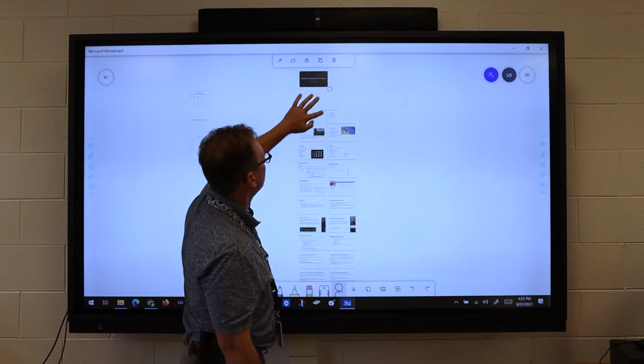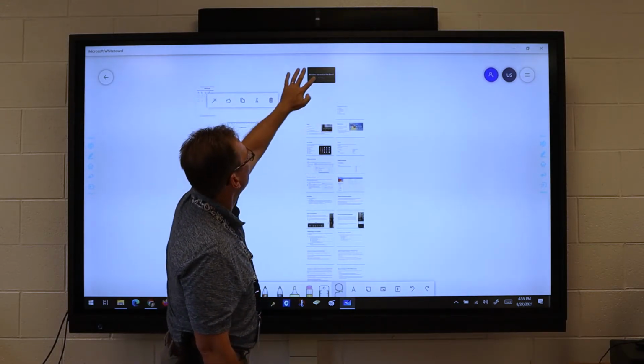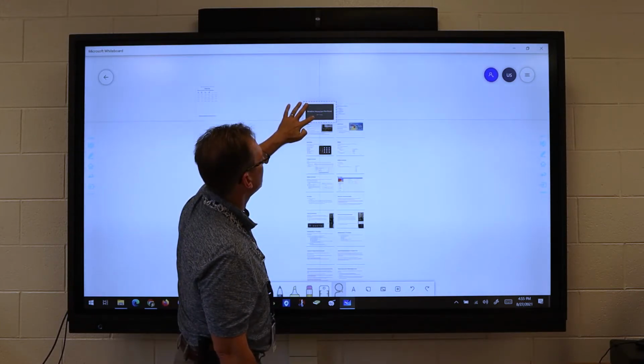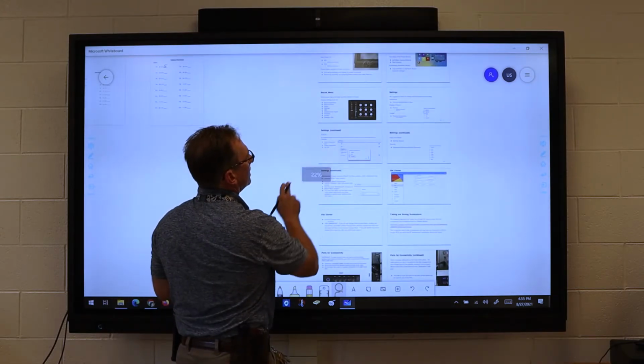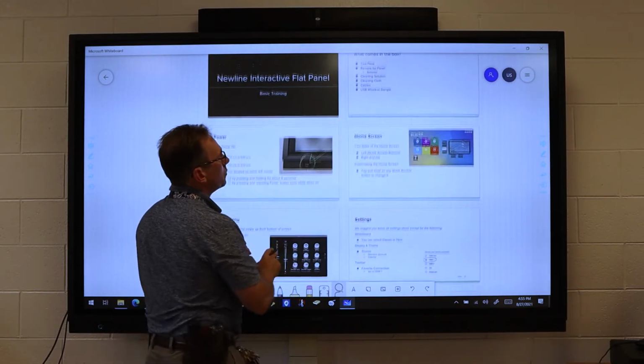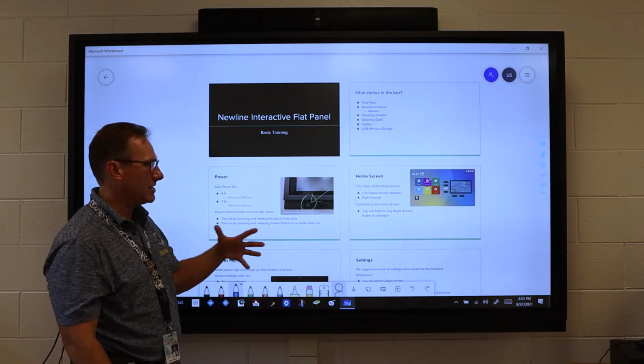And sometimes you have to move things around if you're inserting multiple documents. But nonetheless, you have the ability to insert PowerPoint, Word, and PDFs into this Microsoft Whiteboard application. This is a really, really powerful tool that I wanted to point out to you so that you could see how to use it.